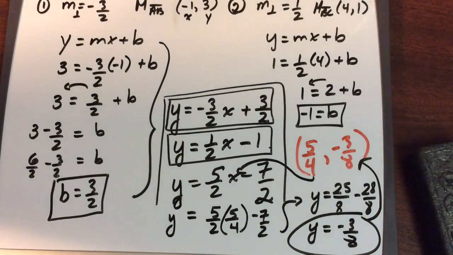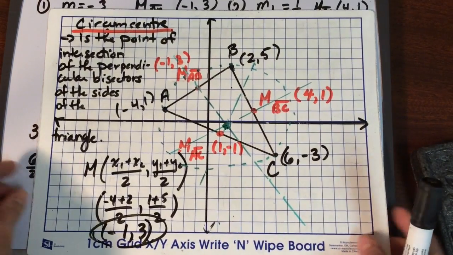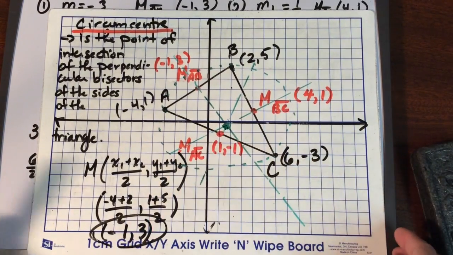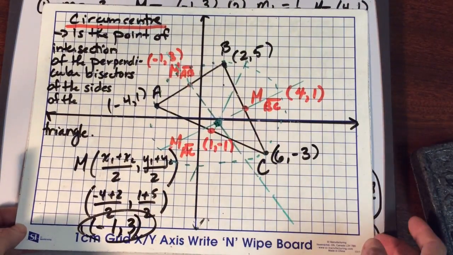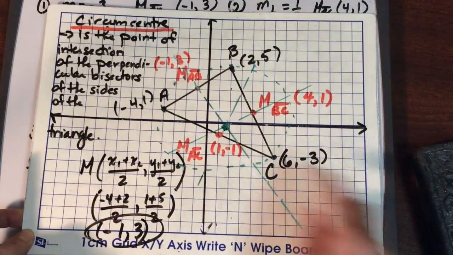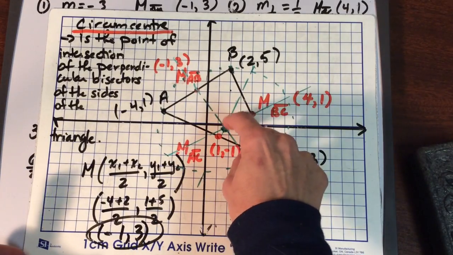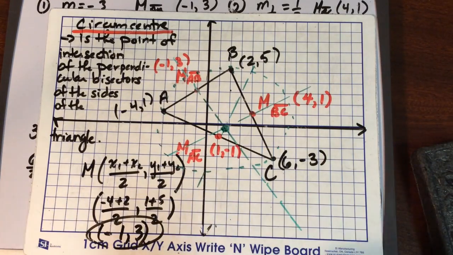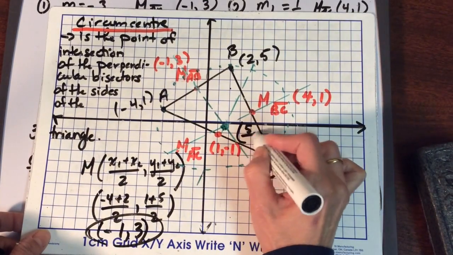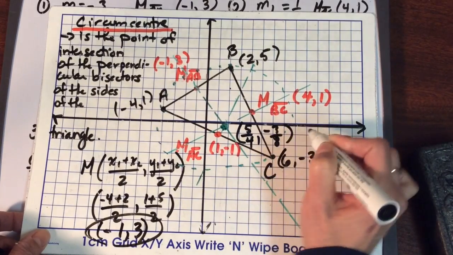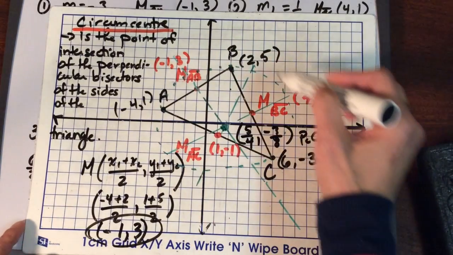And let's look at our diagram to see how close we were. If you look at this diagram, this looks like 5 over 4 is about 1.2. So maybe we're off a little. Again, this is just a diagram. And then negative 3 over 8, you can see that it's a very, very small space from the x-axis. And so negative 3 over 8 is a small number. We're going to congratulate ourselves and say 5 over 4 and negative 3 over 8 is the POI. It is also the center of the circle.